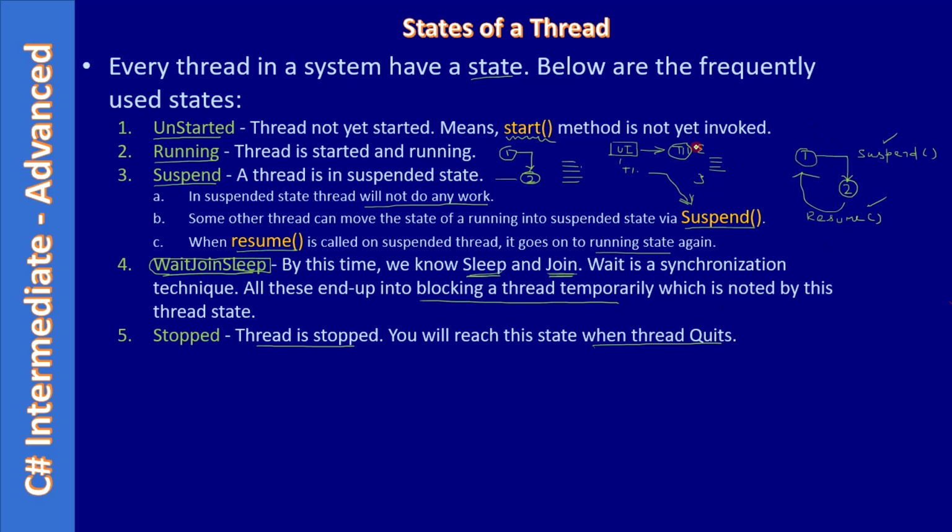Let's say here we are considering it as a task, right? T1 is performing a task, and let's say that the task is finished and thread T1 comes out of this task function. So fx will be assigned to thread T1, right? T1 comes out of this function. In that case we can say the thread T1 quits and it is stopped.